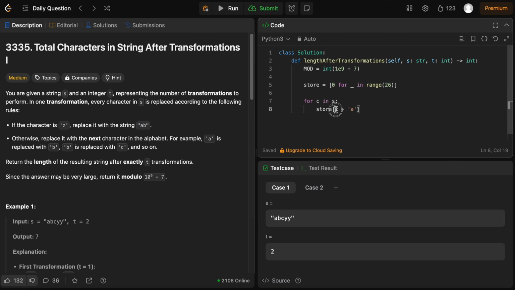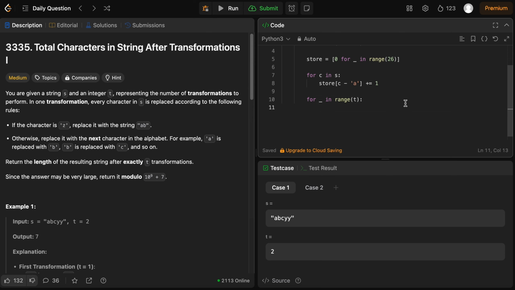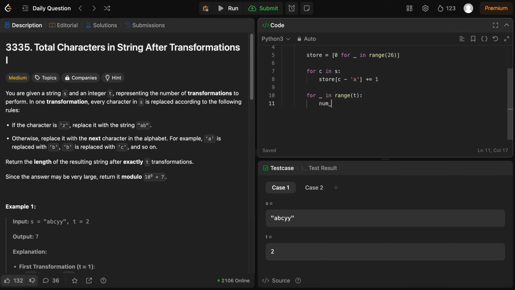If you do this, the small letter a is going to become 0 here, and then b is going to become 1. So you just want to add 1 there. Now for something in range t, we want to simulate the transformations, right? The first thing we want to get is the number of Z's, I think. That will be store at -1.